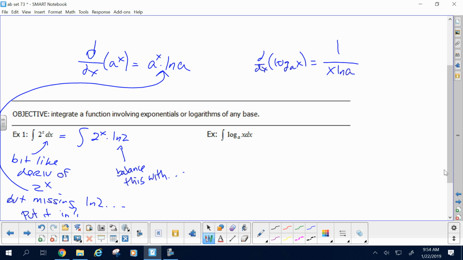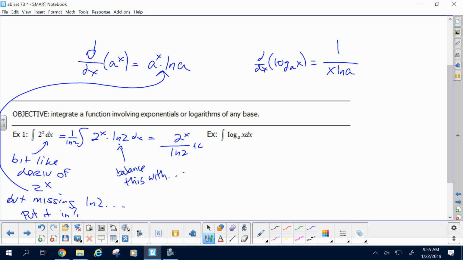I can do that as long as I balance with a 1 over log 2. Now, the net change then is this is exactly the same. I put this one out there because it's a constant and I can. But I left this one in here because I want that to complete my derivative. Now, what is this the derivative of? 2 to the x. And that guy just kind of comes along for the ride. And so, it's actually pretty doggone logical.